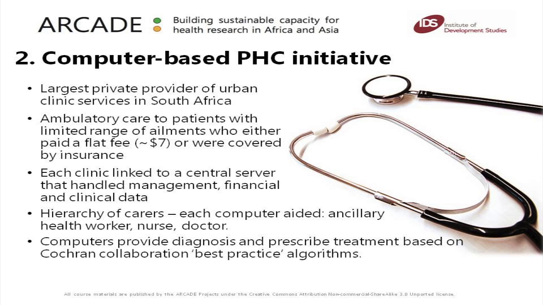What were the computers actually doing? Well, the clinic was covering only a fairly limited range of conditions for which there are fairly well established best practice protocols. These usually derive from something called the Cochrane Collaboration, which has a very large database of best practice. Once the symptoms had been fed into the computer, it could assess what was the most likely diagnosis and then use the best practice protocols to decide what prescription should be given.